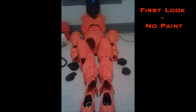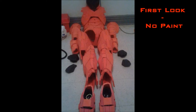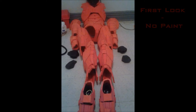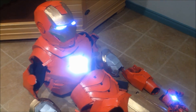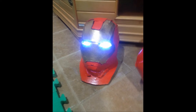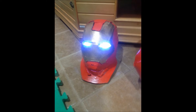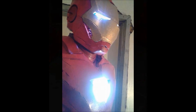The first thing I have to say is that the suit looks amazing. It's not quite finished yet — it needs to be sized up and painted a little bit more — but I think it looks great and I want to show you guys a closer look at it. The suit is completely made out of EVA foam for sculpting and crafts. This is the helmet, which has lights attached to it. It's limited visibility, but it looks amazing in a couple of the photos we've taken here.